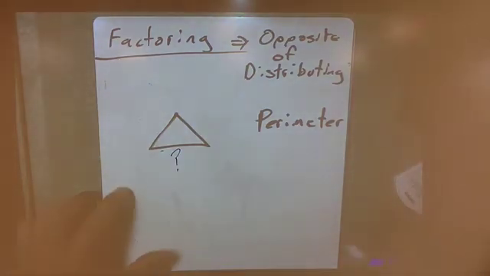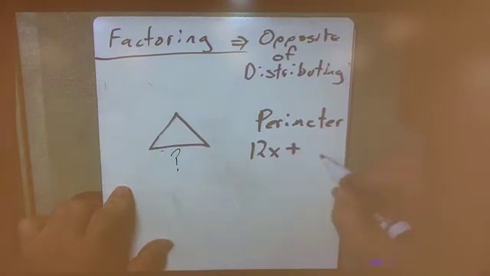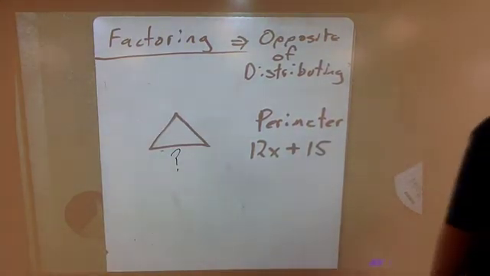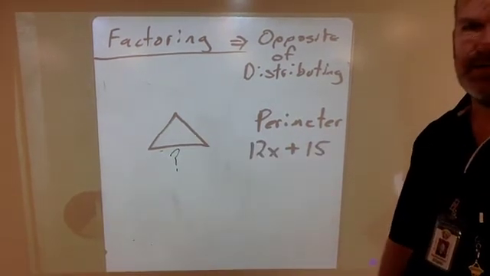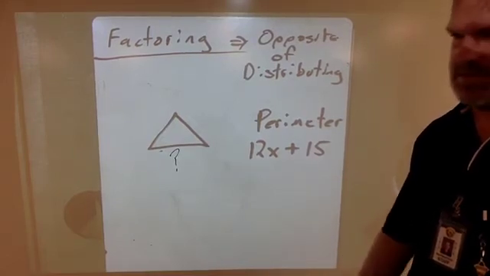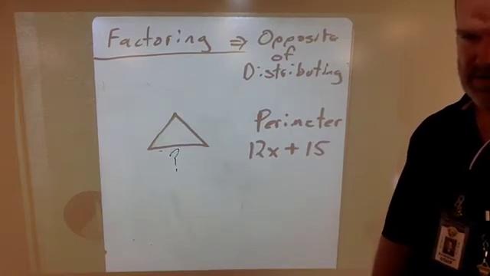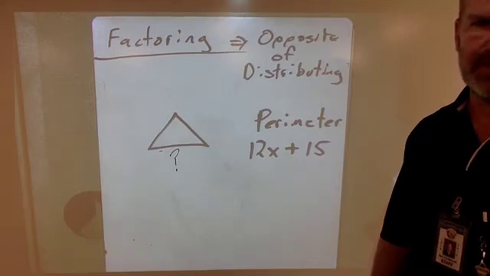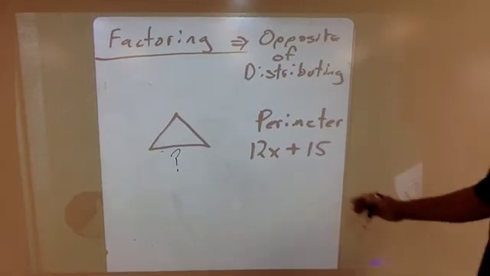So now we're going to work backwards. So here's a perimeter for you. 12x plus 15. If the perimeter is 12x plus 15 and you have to find one of the sides, that could be a little confusing. If I didn't go over this with you and you just saw that problem on the test today, most of you would probably get it wrong, because it's like, what are you talking about? 12x plus 15? What does that even mean? How am I supposed to find one side? You never even taught me this. This is ridiculous. So now I'm going to teach it to you.